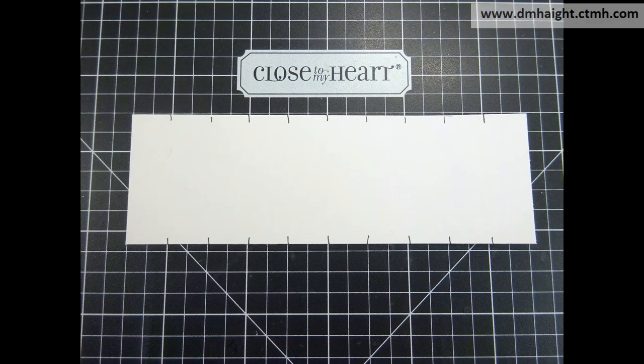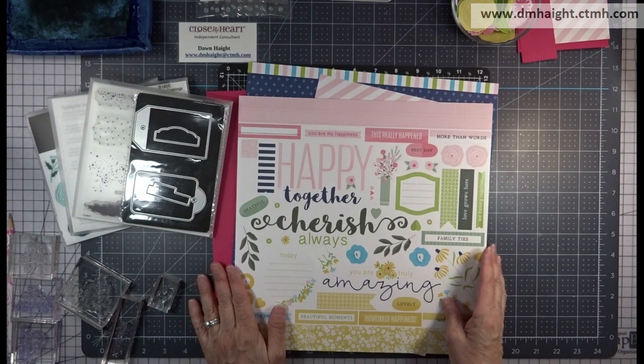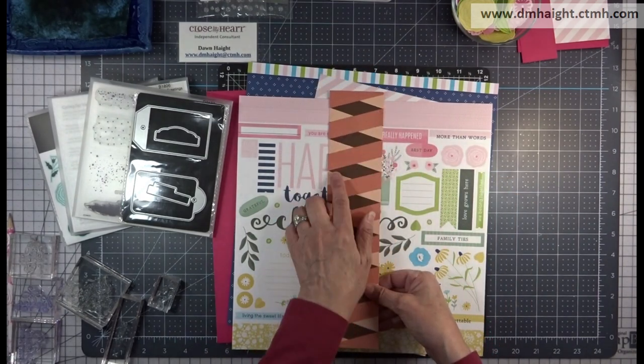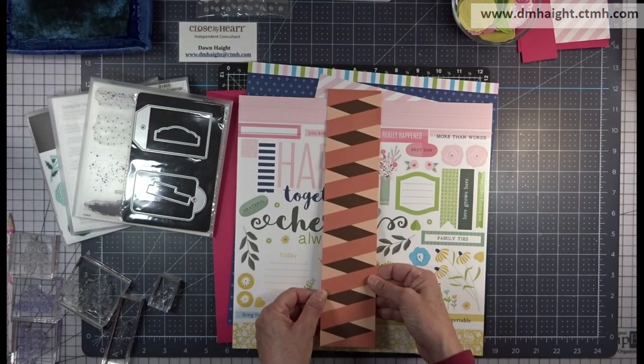For the prep work, I've asked you to go ahead and cut the base pieces for the twisted ribbon technique and then a whole bunch of stamped flowers cut out. This is sort of a prototype here, and this is the look of the twisted ribbon that we're going to get.